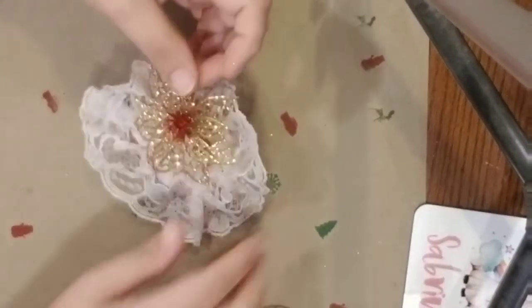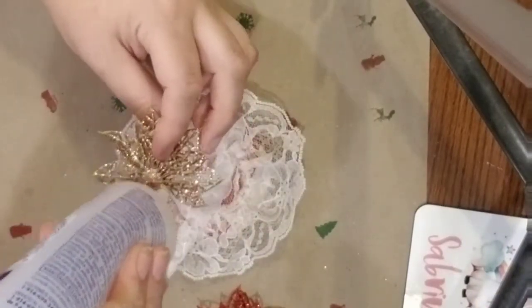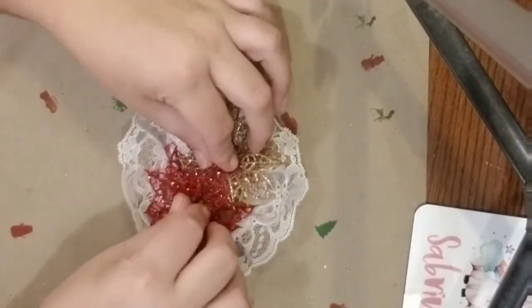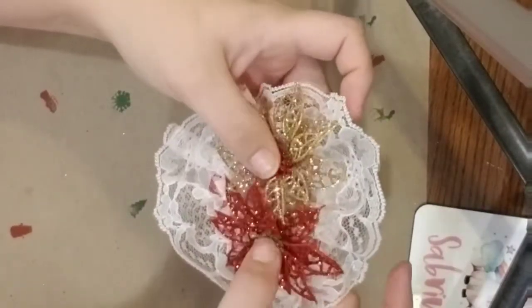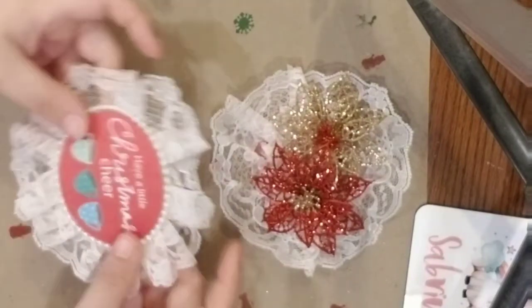I did use Fabri-Tac on this, but I will say it did fall off, so I did have to go ahead and add hot glue. So if you are doing this and wanting to add something like this to the top of yours, my advice would just be to get out the hot glue gun and do it that way.